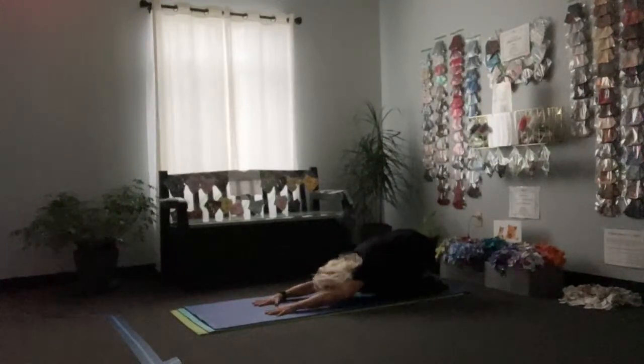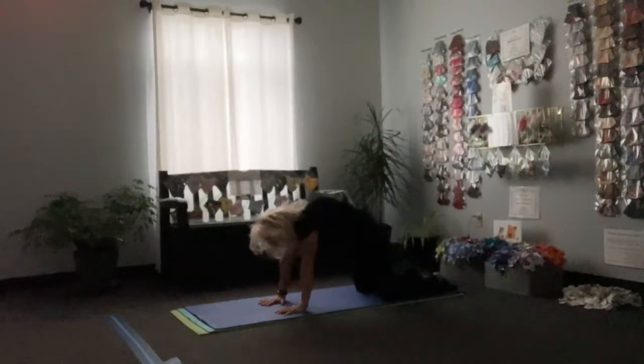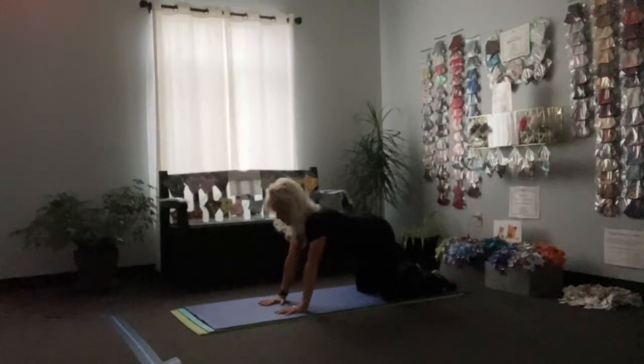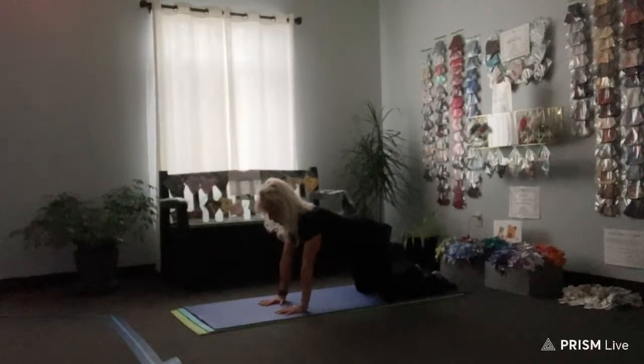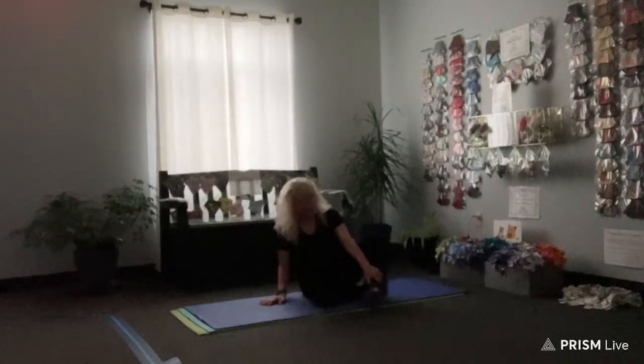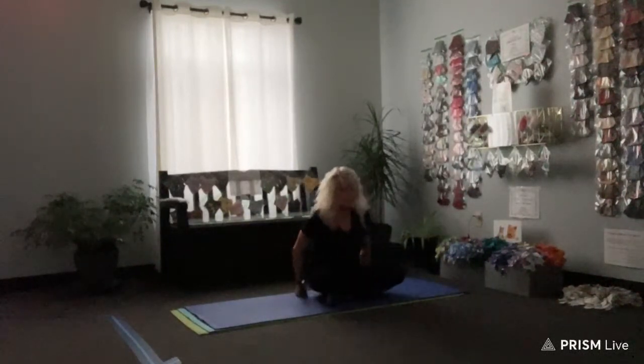Foundational hands, scoop the belly in, round the spine. Let's come up for our cat. Sink our navel, lift our tailbone, lift our head, open cow. And then just make your way back to your neutral spine. Very good. And then from there, we'll just come around and have a seat. And we can sit tailor style.